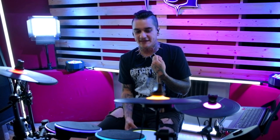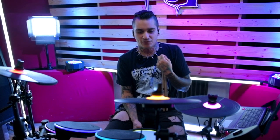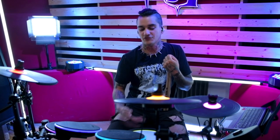So after having the kit for a little while and playing on it, I definitely think for the price tag and what they're offering to people is a pretty good value. You get a lesson structure, you get a remote controlled app, you get access to the premium membership.